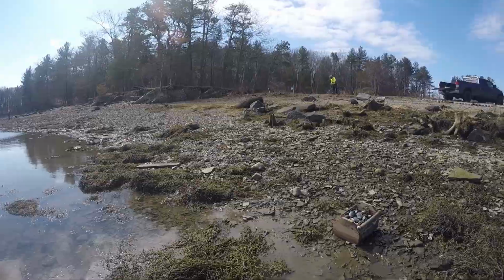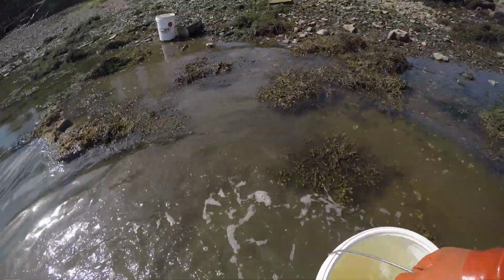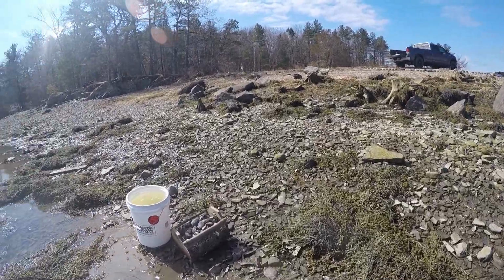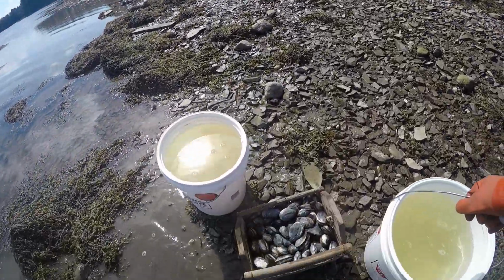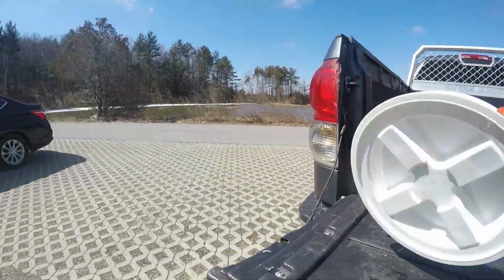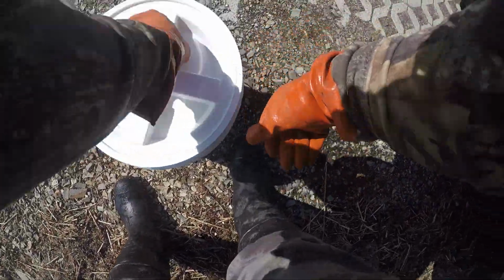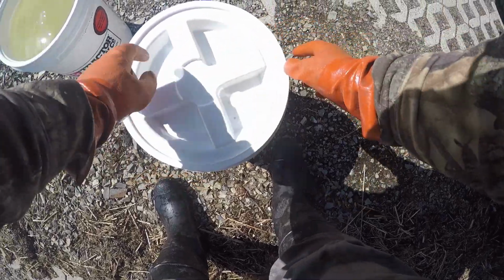I'll suspend them over a cooler, and that'll allow them to filter out all the sand and the mud and everything bad inside of them, and hopefully we'll have no grit steamers once we're done. These Gamma Seal lids are awesome, by the way. It's a watertight seal bucket. They're expensive, but in my opinion, way worth it.